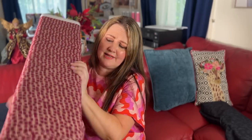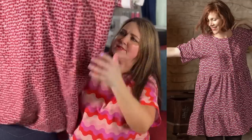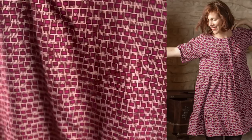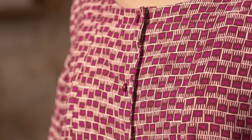Now this one is really fun. It's called Damn. It's in a magenta and a Bordeaux print. Very Christmassy. I love the look of that magenta and the Bordeaux colour together on them, like a kind of nude background, but really, really pretty. Definitely there's some gorgeous matching buttons you'll find in the collection for that. But the colour is exquisite.